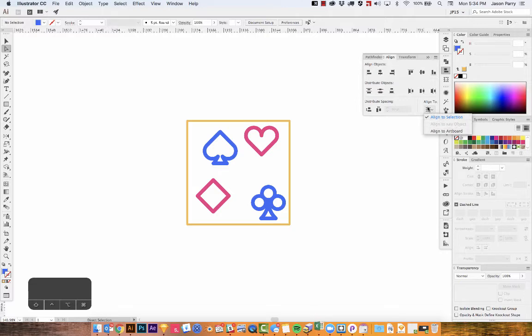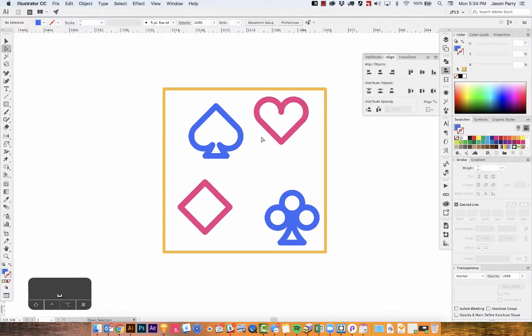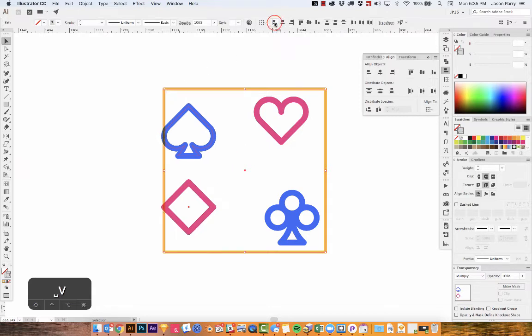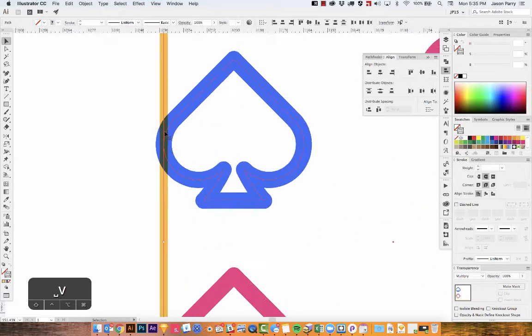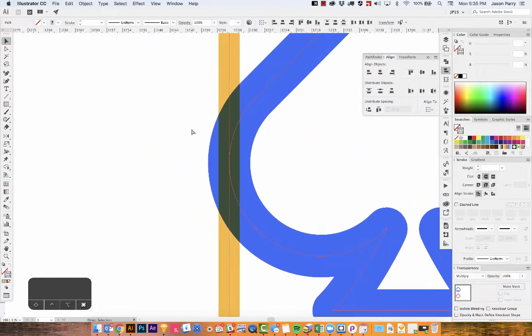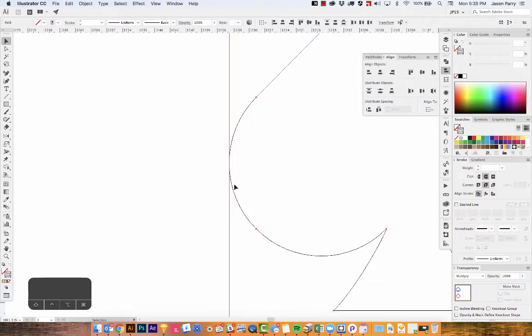First I'll show what Align to Selection means. Really what it means is, if you select these 2 objects, I'm going to align each of these symbols into their respective corner. So I have these 2 left objects selected and I have the square selected, so it draws the bounding box around the square. If I hit Align Left, it's just going to align to the leftmost point of that selection, to the left edge of the bounding box. So what it's doing is aligning path to path right now.